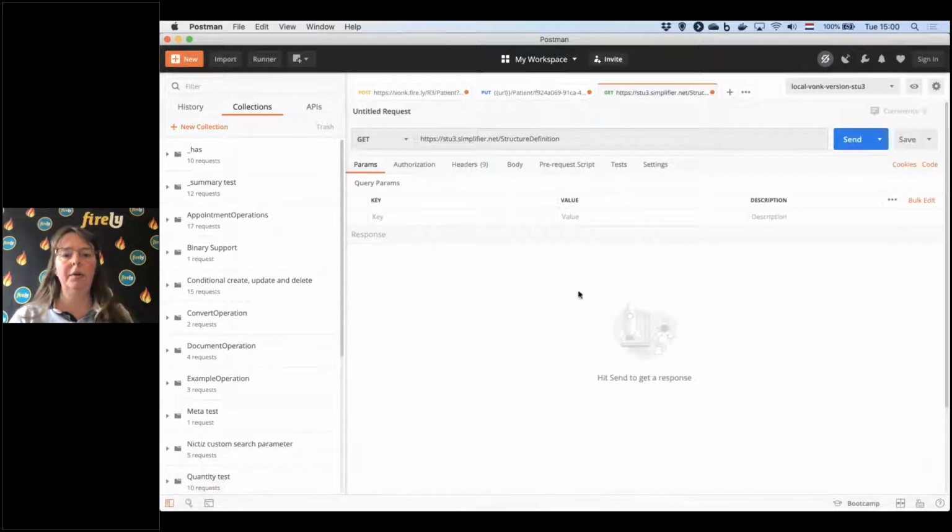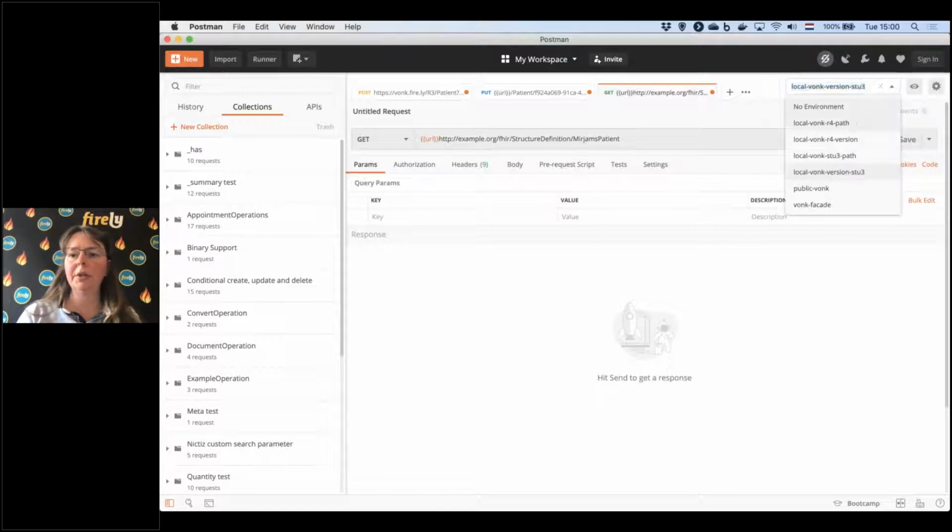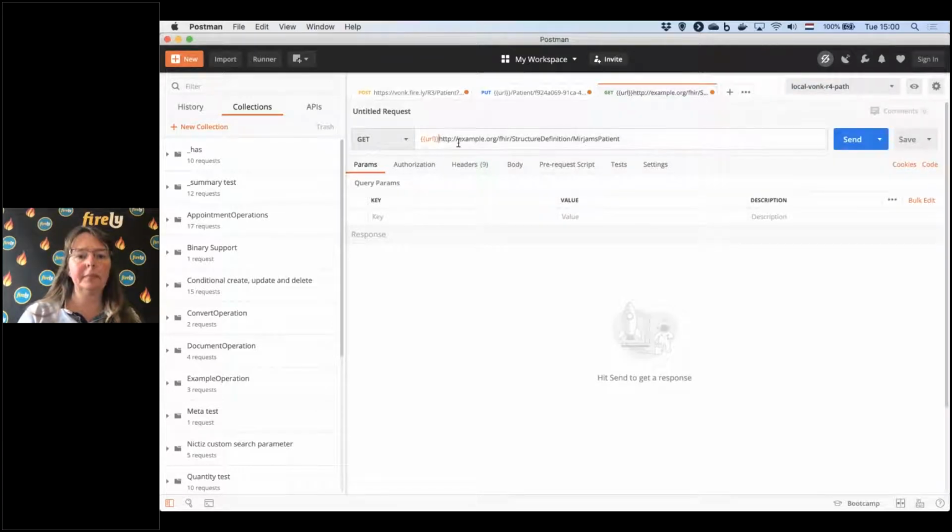So I could do a simple get, and I'm going to do this on my local Vonk system. So let me just do this. And I know that this will be in the administration part of the Vonk system.